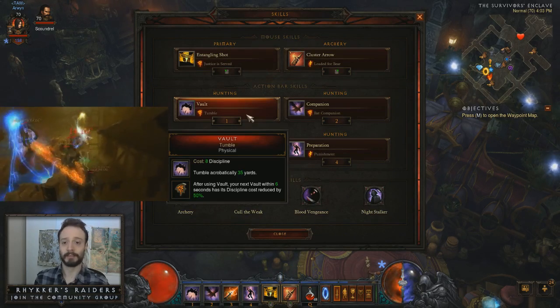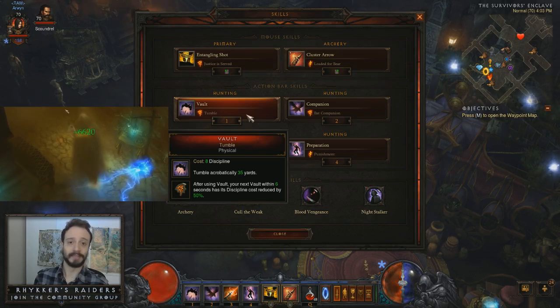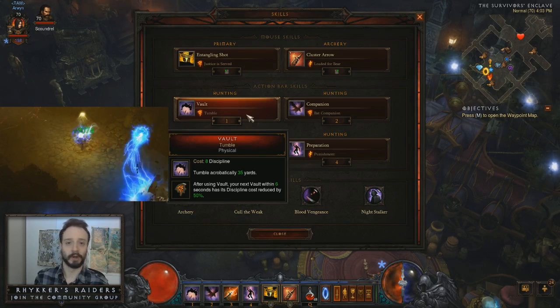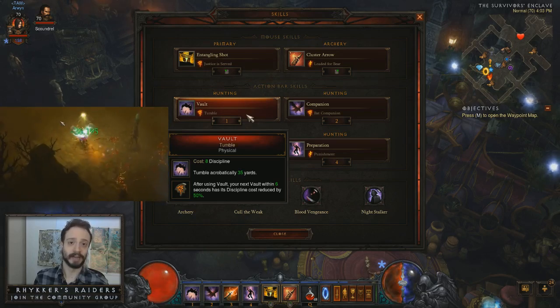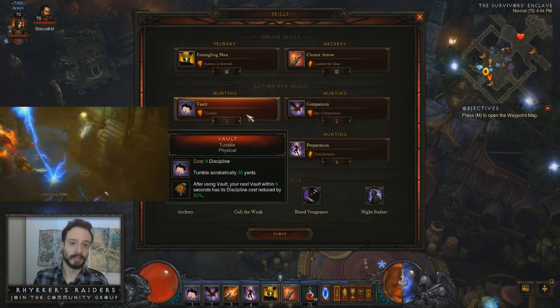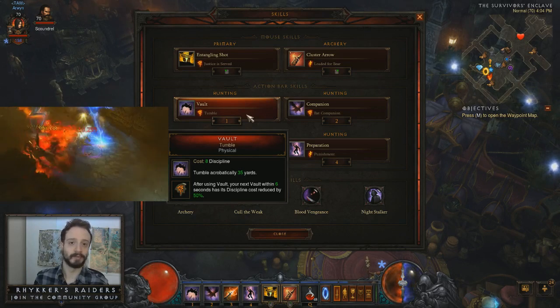Now Vault, Tumble. Vault is simply a great positioning skill, a great defensive skill. You can afford to reduce your toughness if you go for Vault in order to get you out of situations. The best way to not die is to avoid taking damage, not to absorb the damage. Tumble will make Vault cost less discipline overall, and as you're going to see, we're going to be very discipline hungry.